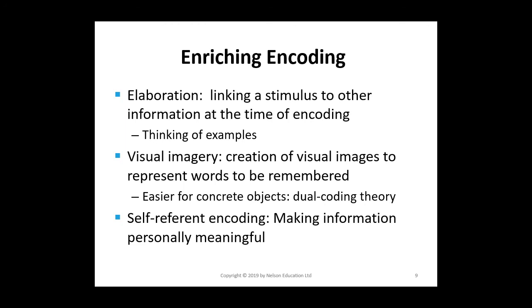Visual memory involves the creation of visual images that represent the words to be remembered. So concrete words are much easier to create images for. So for example, a juggler, versus truth, the connection of justice and truth. Dual coding holds that memory is enhanced by forming semantic or visual codes, since they can lead to stronger recall, which we learned in some of the research we talked about previously. Self-referent encoding involves deciding how or whether information is personally relevant for you, and information that is personally meaningful for you is more memorable.